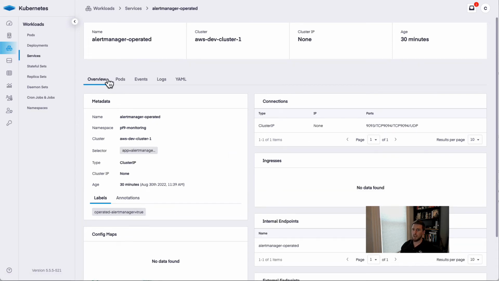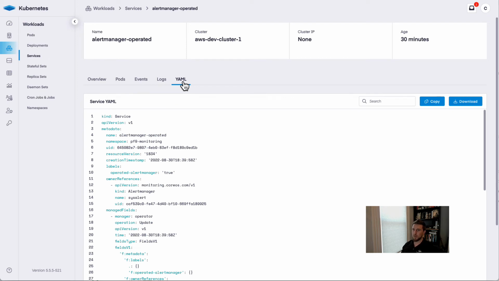And as you can see, we've kept it very consistent. With each navigation, you're going to see a lot of the same tabs. We've done this to make it super easy to start learning Kubernetes and understand what's going on. If I want to edit the YAML of one of these objects, because I have the RBAC policies to do that, I can click YAML.